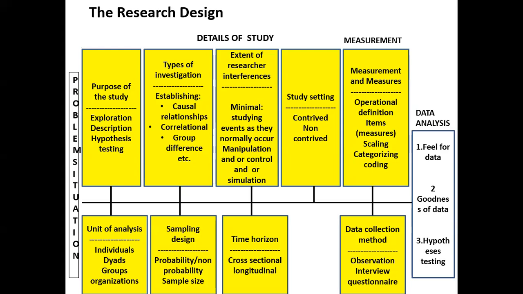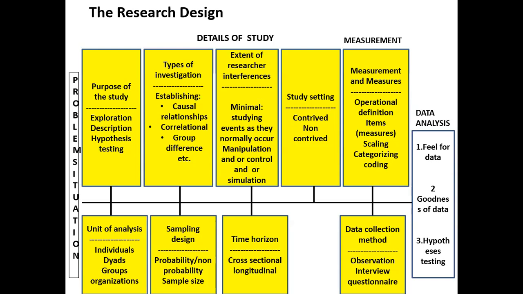Exploration, descriptive or hypothesis testing, the type of investigation, causal relationship or correlational or group difference, or the researcher interference, where involvement is minimal, the study setting, contrived, non-contrived. There's also measurement and measures, the operational definitions, etc. The unit of analysis. What is the unit of analysis? Individuals or dyads or groups or associations.